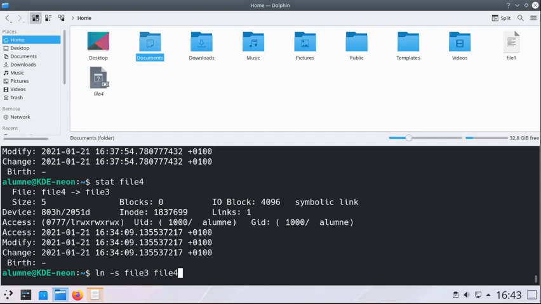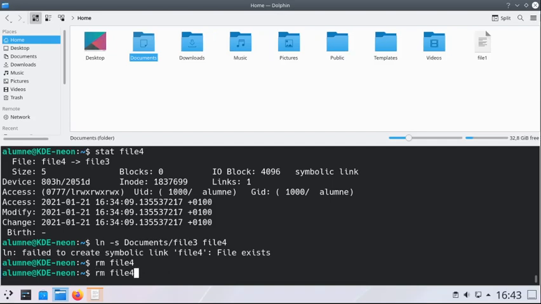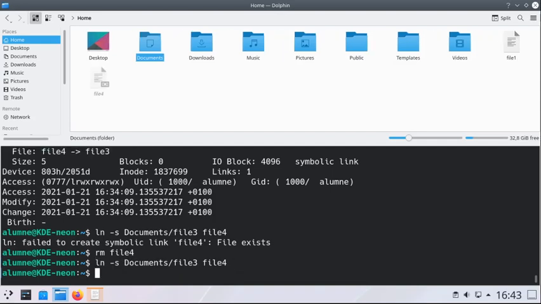So this is the target, and so the target is documents/file3 and the name is file4. I cannot create it, yes, because it already exists. So I'm going to delete it, remove file4. Okay, now that it doesn't exist, I'm going to create it.